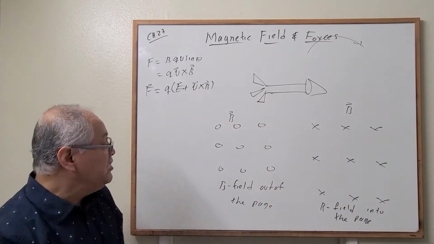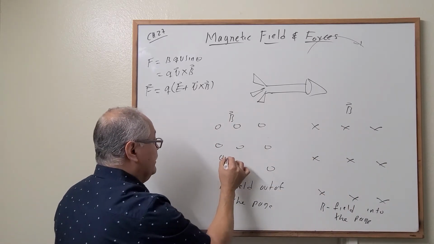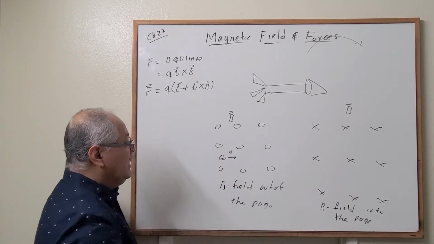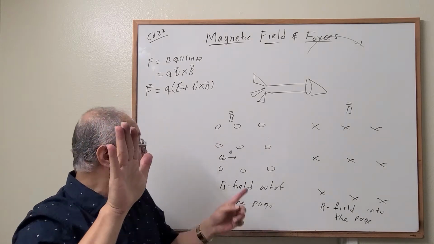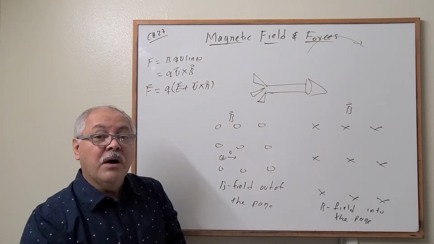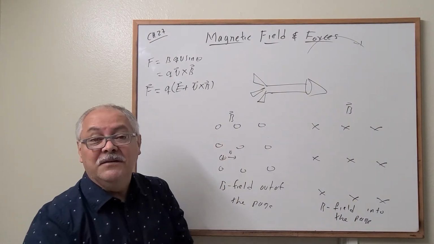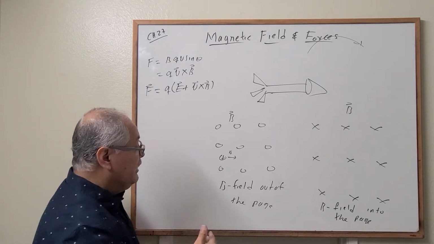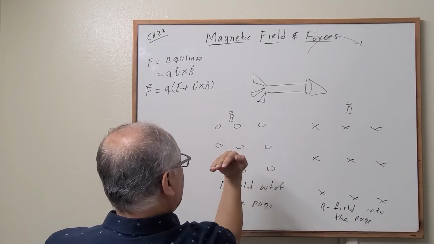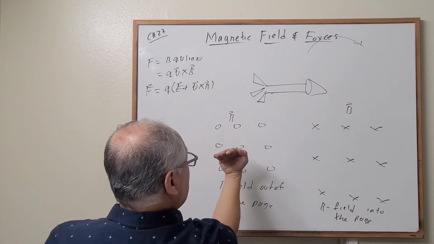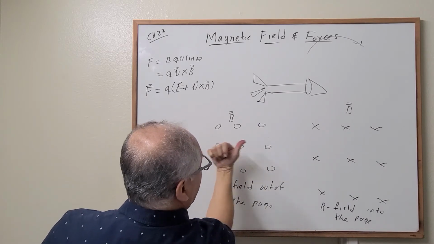Now, for example, imagine that we have a charge moving in this direction with this velocity. We can use the right-hand rule to see the path for this charged particle inside of this constant magnetic field. In this case, we see that the field is coming out, and we see that the velocity goes in this way, to the right.